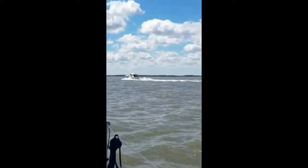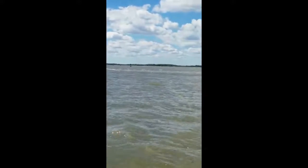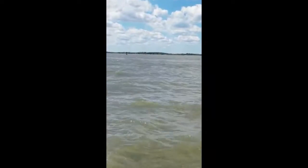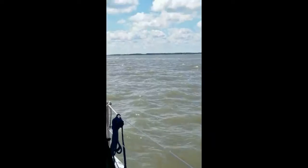As you can see, that is a speedboat that just passed us. Normally what happens is when a boat passes us, the wake — which is the wave from the boat's engine — it kind of propels us. I'm going to see if we're going to get any of that right now.